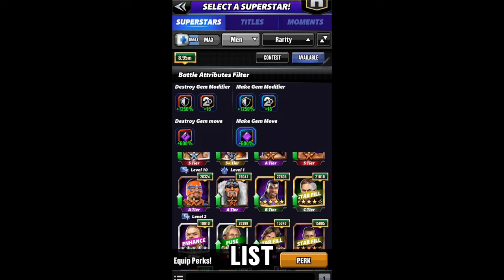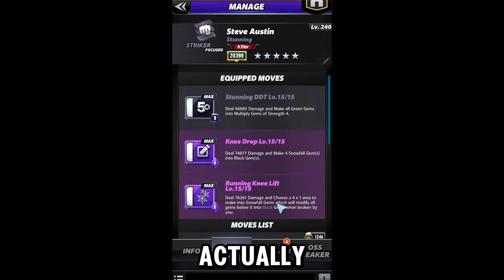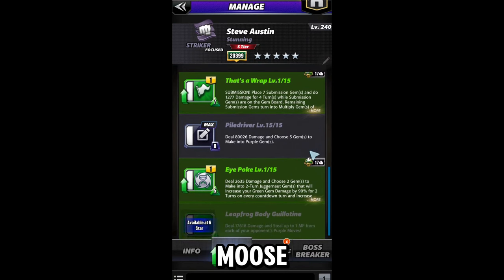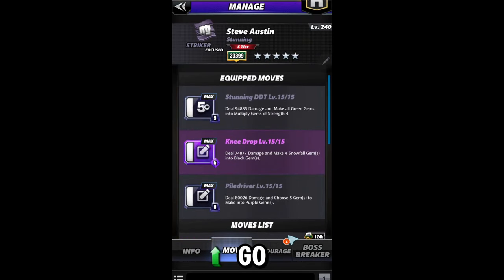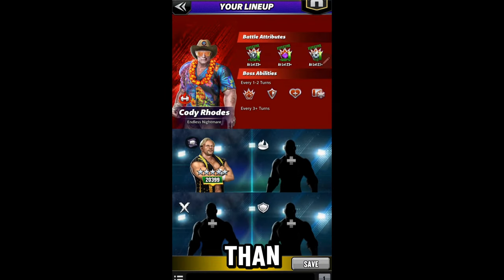Next on the list, beyond the Great Kali, someone who could also do some pretty good damage is actually Stunning Steve. Stunning Steve has snowfalls. They are going to make it into black gems, but he does have a multiply gem moveset and a choose moveset that would be able to choose at least some purple gems to go with making all the green gems into multiply gems. It's not the most ideal or the best sort of setup to work with, but again, we're just looking for people that can do something rather than just anybody.